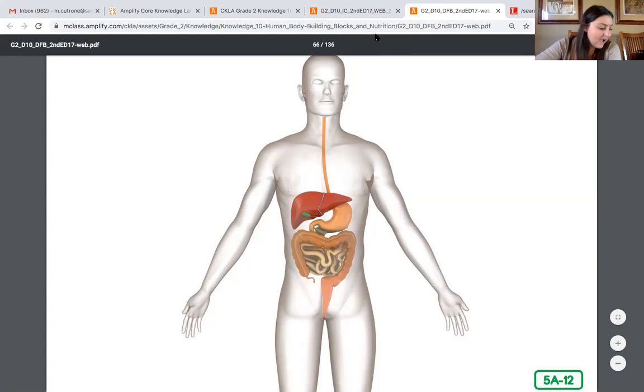The paper towel will absorb the spilled water. If I spill water and then I put a paper towel over it, it soaks up the water that I spilled. Think about an absorbent material, something that will absorb or soak up something easily. Use the word absorb in a sentence. So we've talked about paper towels that can absorb things. We've talked about sponges. What else can you think of that can absorb something? I'll put that as a question in your Google form that you can answer at the end of the video.